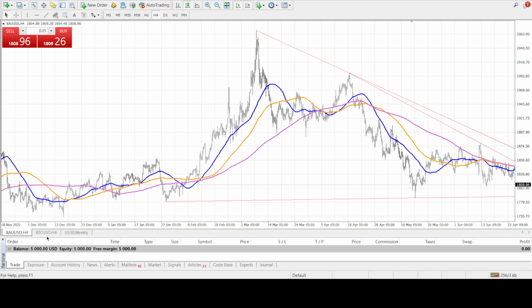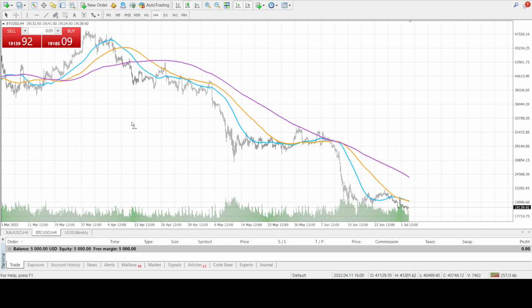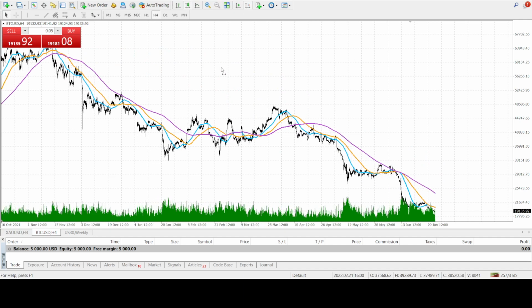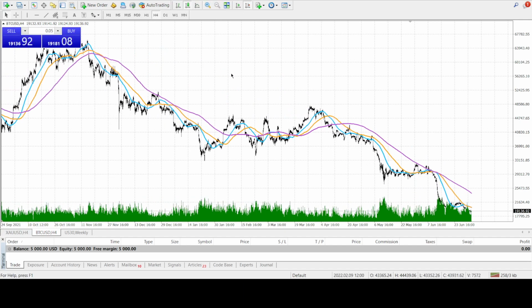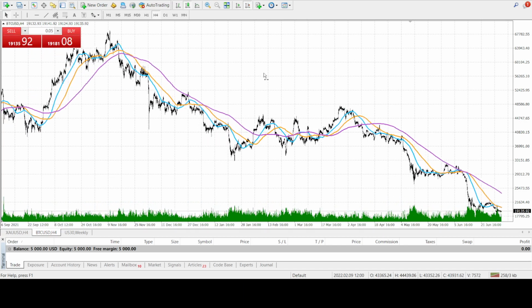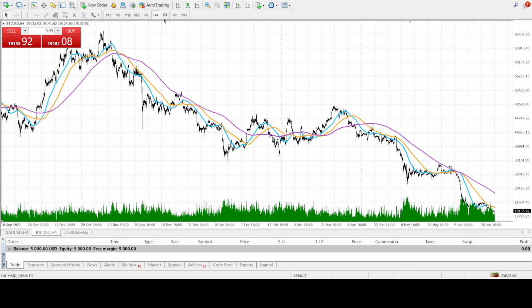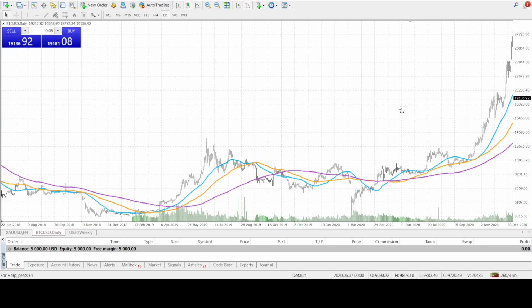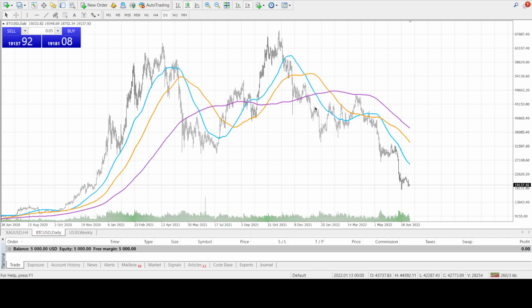We can flip over to the Bitcoin chart and draw a trend line here as well. Let's zoom out a little bit. We're going to switch to the daily. It'll be a little easier to see. So we have our peak, and we're going to connect it with the next highest peak, right there.